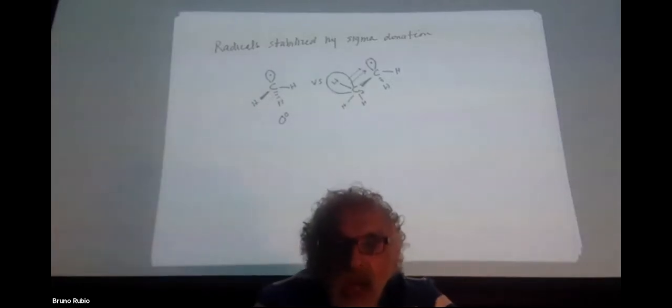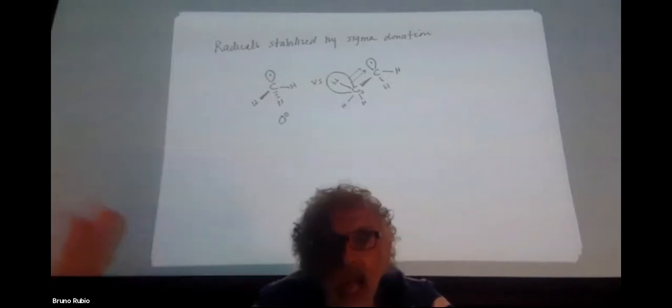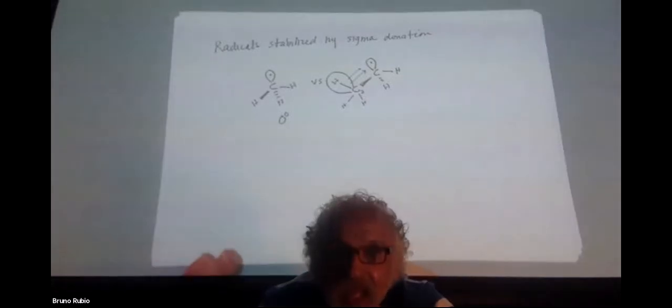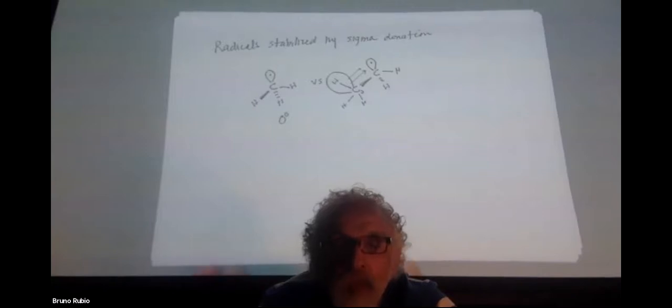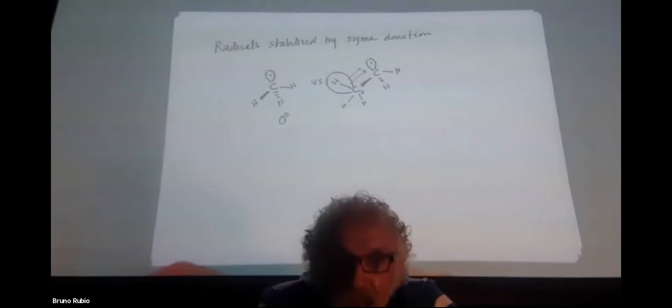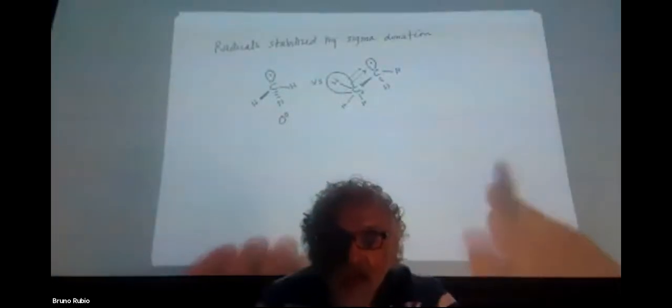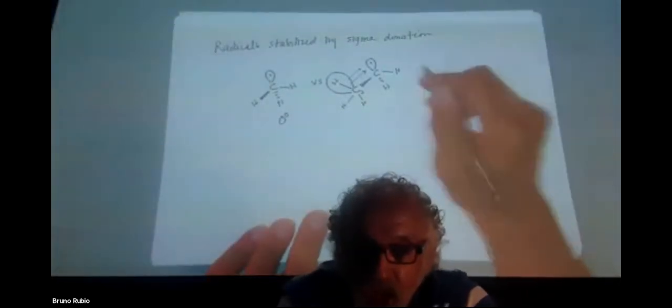Well, the reason the radical is unstable to begin with is because it is missing electron density. It doesn't have an octet. It only has a septet. So what a neighboring alkyl group is doing is decreasing the electron deficiency of the radical. The radical is unstable because it's missing electrons, but a neighboring carbon-hydrogen bond can pump electrons into that radical orbital, and now the electron deficiency has been decreased to an extent.